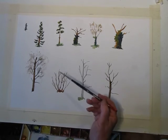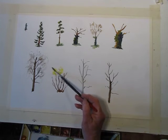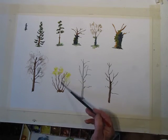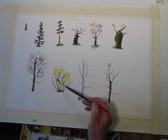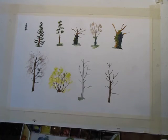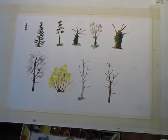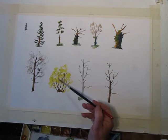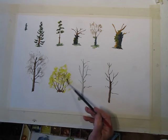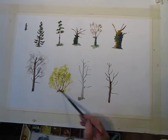And this is spring, same thing, slightly more paint, and there we have spring leaves. Just make a little bit darker by putting in a little bit more of the ultramarine. Add some shady bits. And there, spring sunshine.